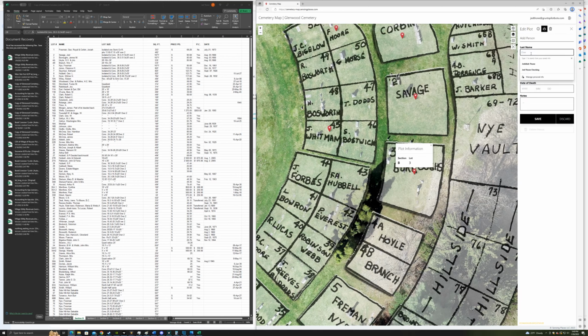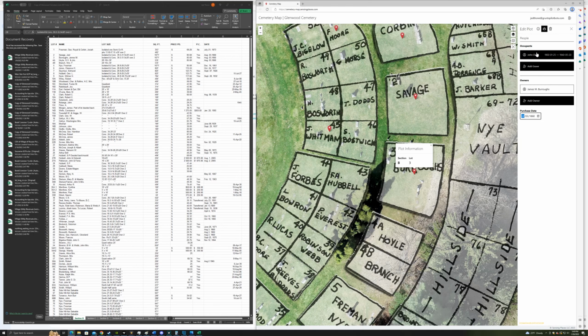In this case, I'm just going to go with last name Doe, first name John, just as an example, date of birth 1900, 01/25, and date of death 1940, 05/20, and then just notes, delete this after, because it's not a real person, it's just an example here, and then we hit save.